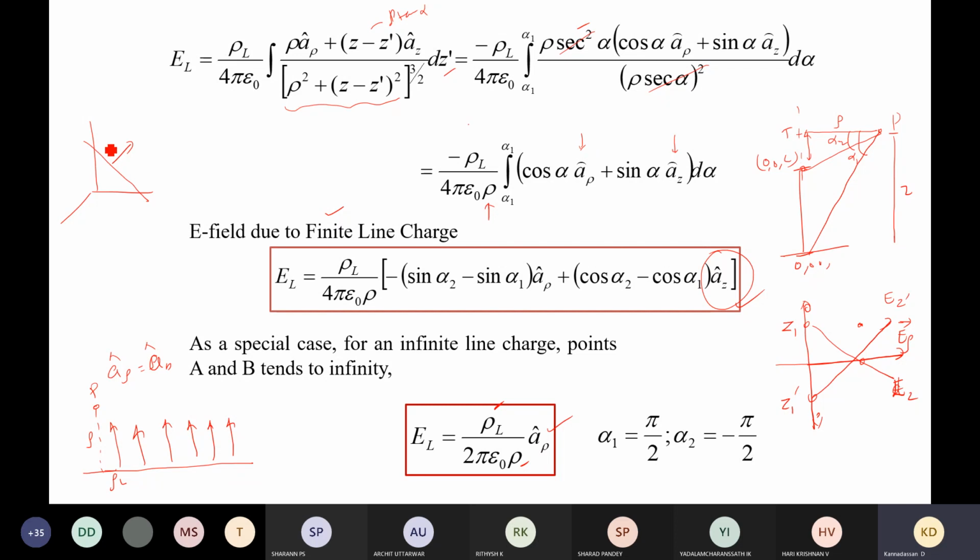We are going to solve a few numerical problems where this kind of problem will come. Anybody has an idea how to calculate the normal vector for a given line mathematically? Many of you have, I think, attended JEE and many entrance exams. I believe you are supposed to know that. So we have to find the cross product for finding the normal vector, between two line vectors. I can easily get the line vector.